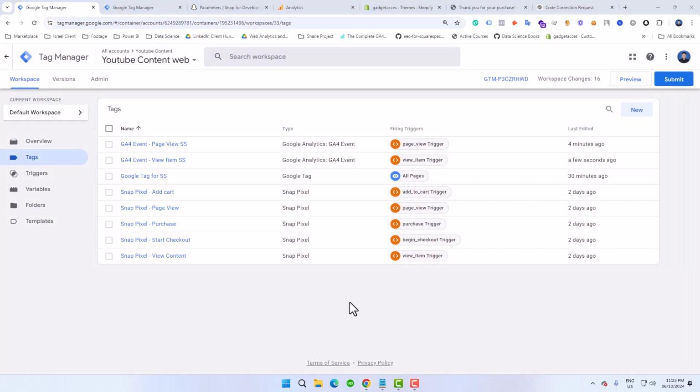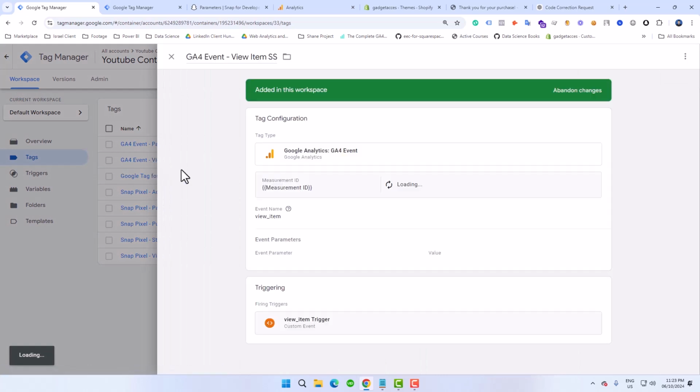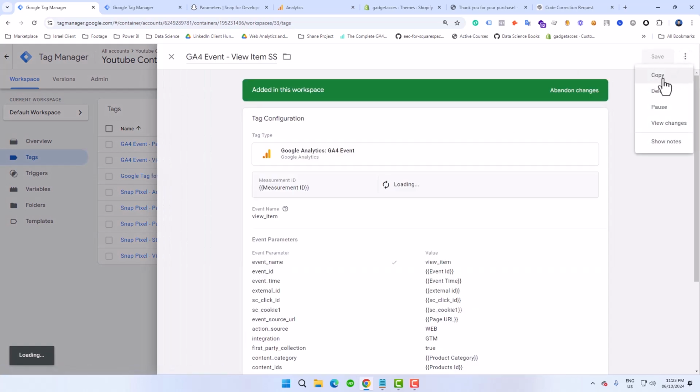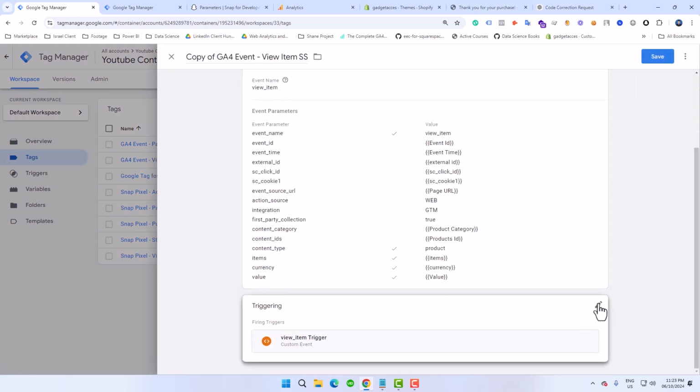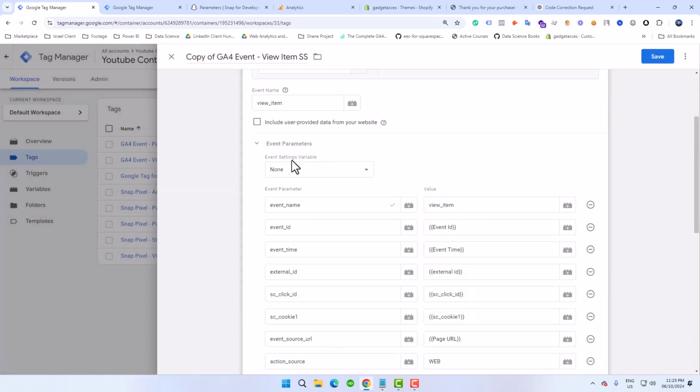Okay, now I can copy this view item tag for the add to cart event, because for the add to cart event everything will be exactly the same. That's why add to cart, and then I have to name this event add to cart according to GA4 schema, and Snapchat will read this data according to their pattern.